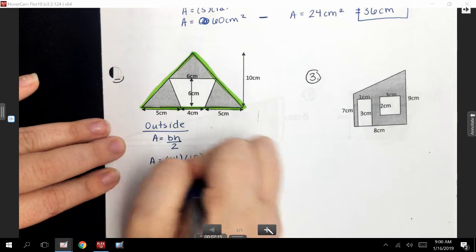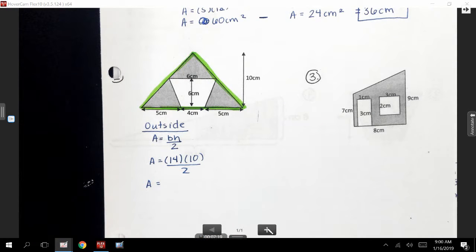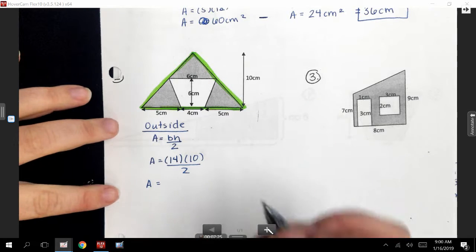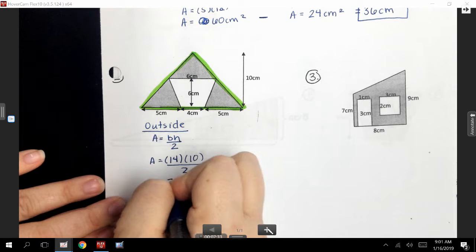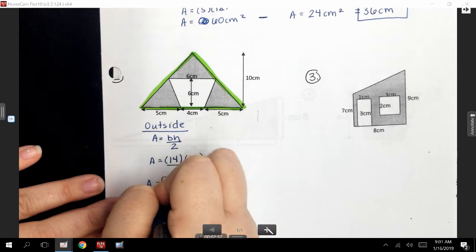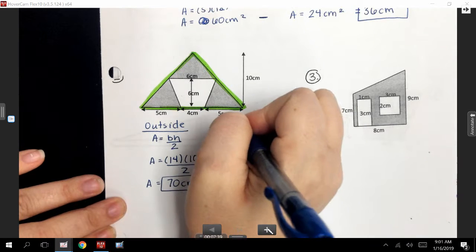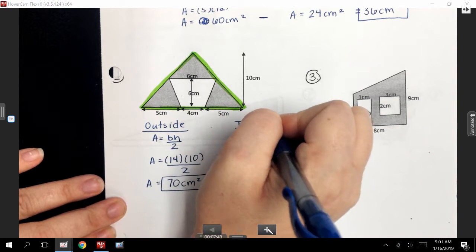10 centimeters divided by 2. And Dalton, that was too easy. Can you give me that area now? What am I going to get when I multiply and divide by 2? $70. So I get 70 centimeters squared. Guys, if someone's working it out and you stick your hand up, I'm not going to magically call on you. Give them a second to get it figured out.